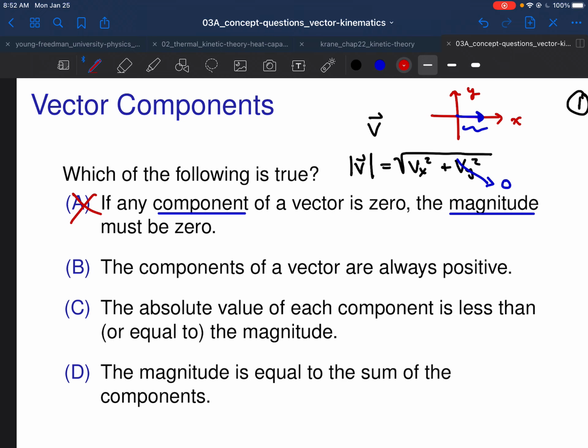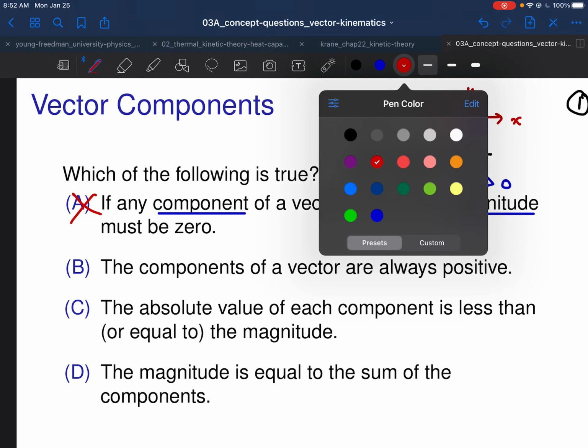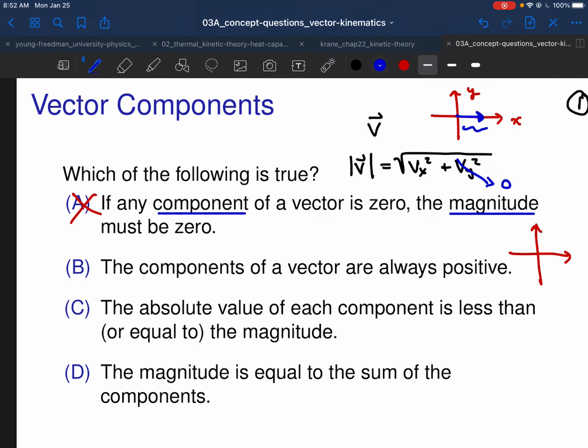The components of a vector are always positive. Well, that's certainly not true either. If we look at, for example, this vector here, remember how we find components. You go back to the axis, and this is what we would call v sub y, and then you go back to the axis, and this tick mark is what we call v sub x. Well, just based on this coordinate system where I put an arrow in the positive direction, you can see that v sub y is a positive number, but v sub x, this tick mark, is on the negative x-axis, so that's a negative number. So certainly vector components can be negative.